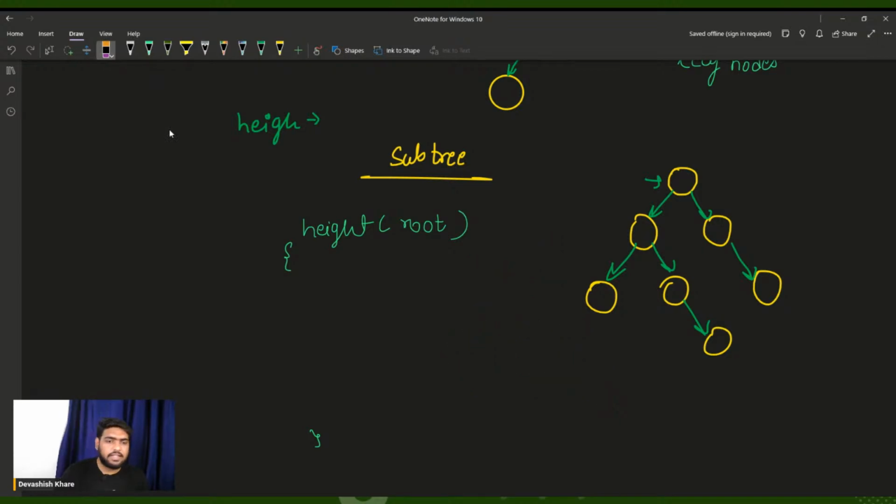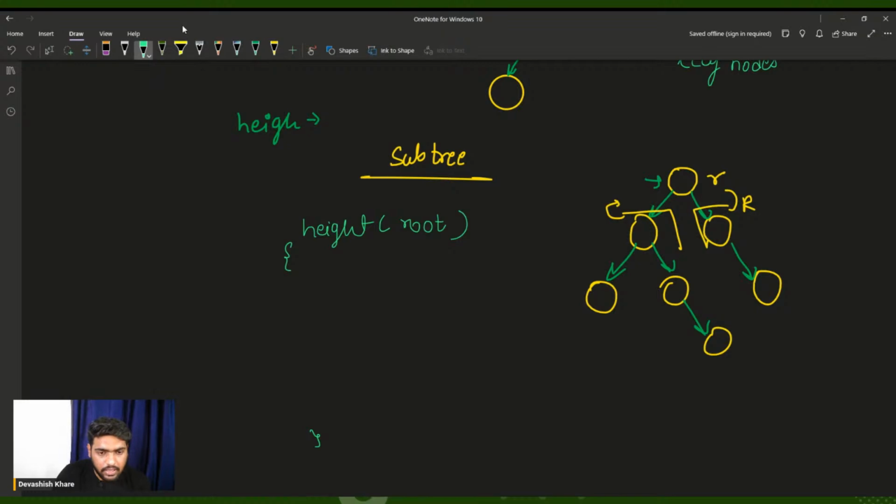Again, as always, we are going to talk about the base case later, but let's see. Firstly, I'd want a variable, just like we were doing. If we are standing at the root, we were expecting the left subtree to give whatsoever height it has, and the right subtree to give whatsoever height it has. So I'm just going to write the same thing. I have created a variable called L, and I'm calling the same function again. I'm saying L, give me the height of the left subtree. This is how you're going to ask for it. You'll say root.left, which will be referring to this node, and you'll send this node as a root node to the function again.